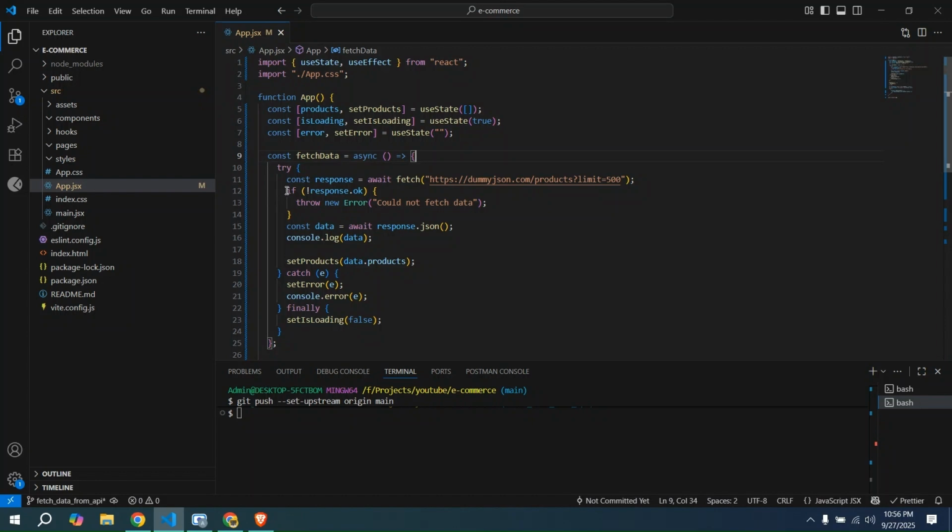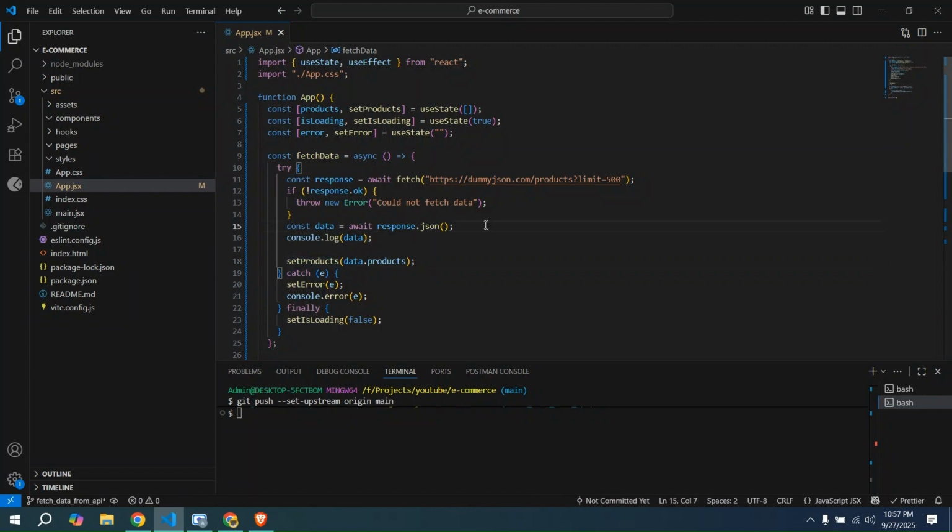So we then check if we have any error, and if we don't get the 200 status code from the API, that means it did not perform correctly, and that's why we have the error. So we throw that error, and that error will eventually be caught by the catch block.